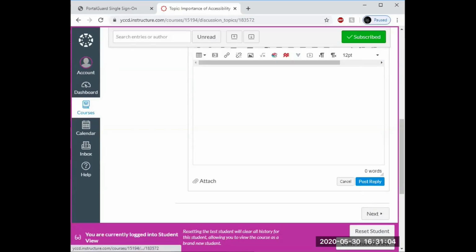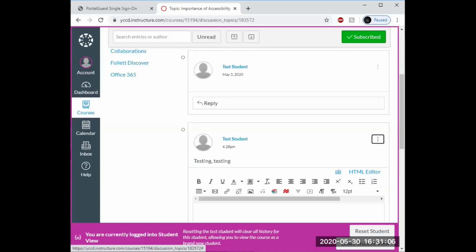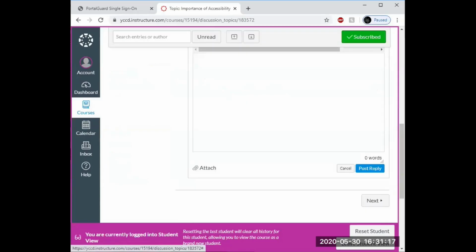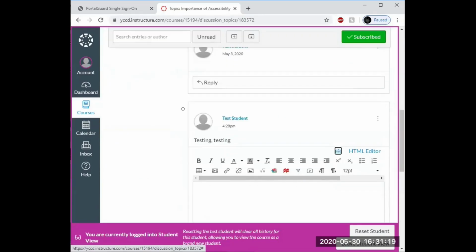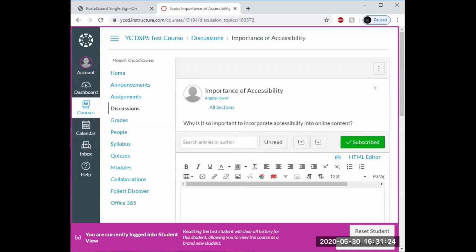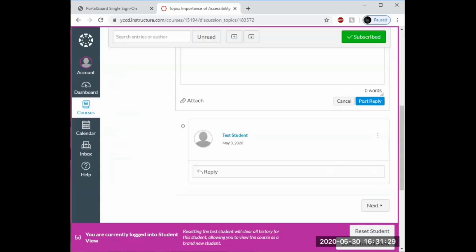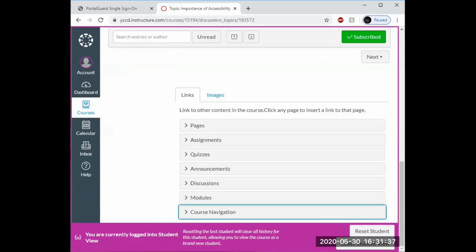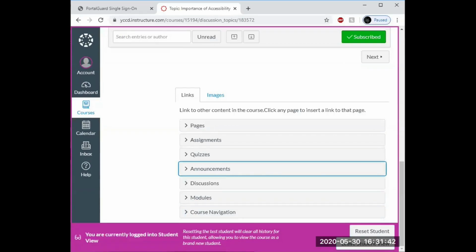So I'm going to tab out of it. Main region. Keyboard shortcuts link. Article region. Manage discussion entry button. Edit. Enter. Then I'm going to go back into it. Menu. Leaving menus. Keyboard shortcuts link. Topic. Search edit. Enter. T-H-A-T space S-P-O-T space A space G-O-O-D. Minimize global navigation button. Topic. Importance of accessibility. Search entries or author edit. Edit. Enter. Reset student link. Complementary region. Course. Leave student view link. Modules button. Discussions button. Announcements button collapsed.